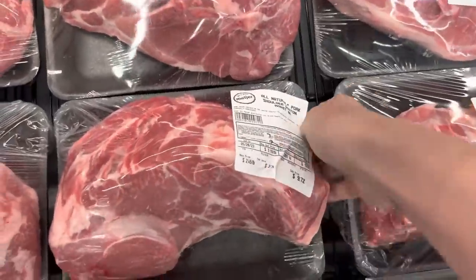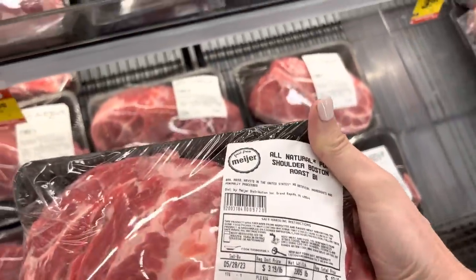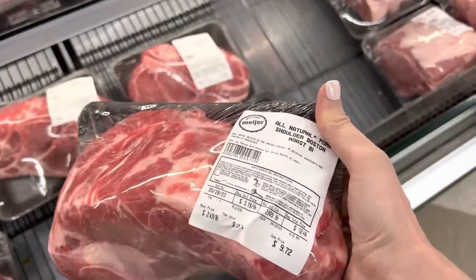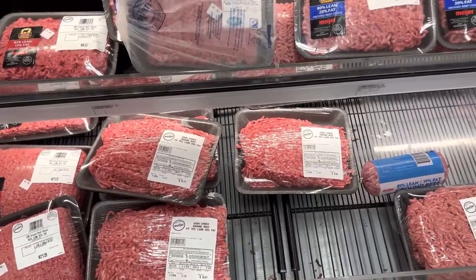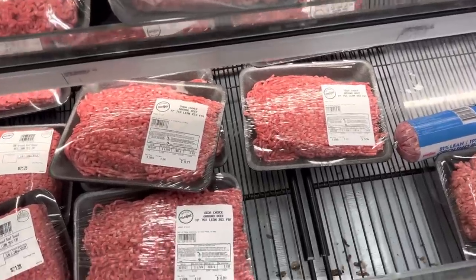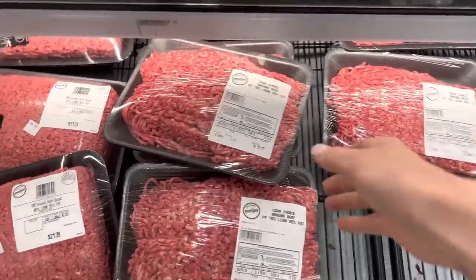These over here are $2.49 — I think it's bone in, but that's fine, I'm going to cook it up in my pressure cooker. I have this guy at $9.72 but I think I'm going to go with the small one at $5.84. I'm going to grab this ground beef at $4.79 a pound — but right now it's actually on sale for $2.99, so I'm going to get a good deal. I have some at home already so I'll just grab one.